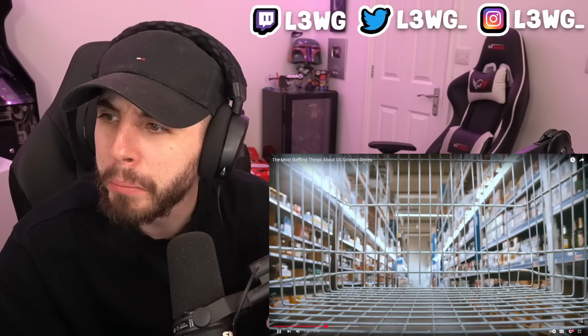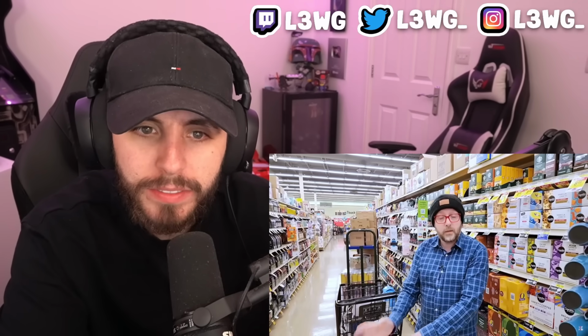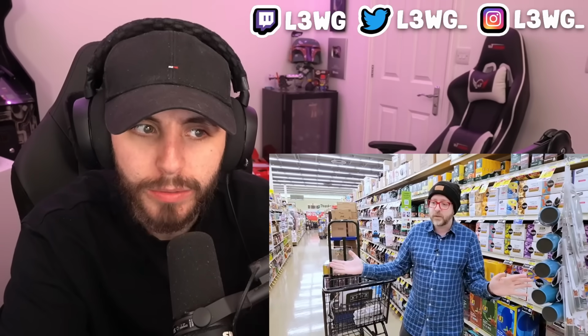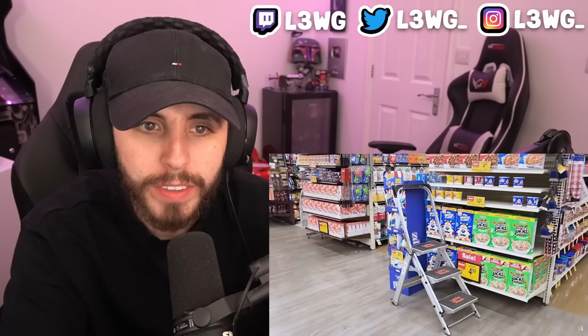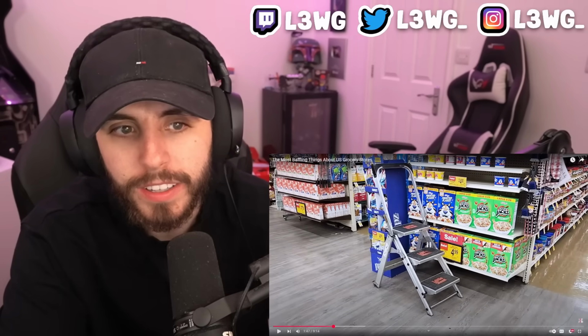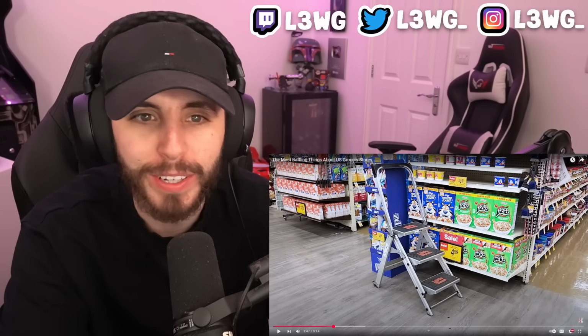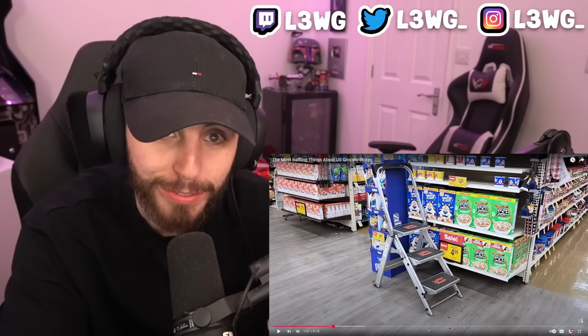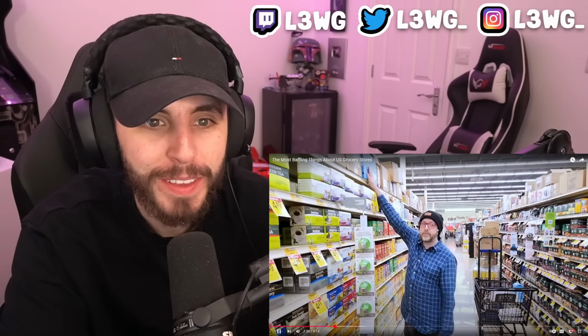Perhaps it's because the shelves are slightly higher up. So the shelf stackers who use those stools in Britain, they need something a bit taller. So usually what you see in grocery stores here are things like ladders to help them get to those higher spaces. Oh, okay. Yeah, the aisles are taller in America. Everything's bigger. You need ladders for the top shelves, not stools. As you can see, I'm a tall person. I can only just about touch that.